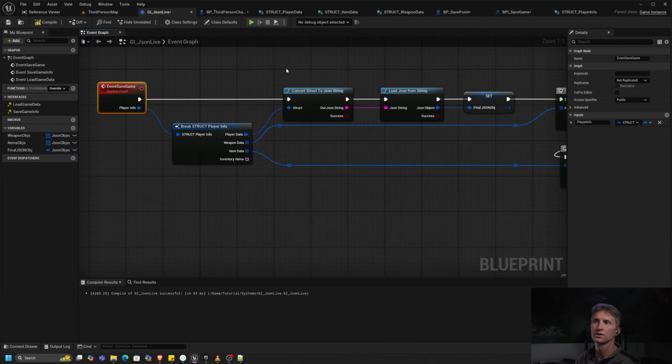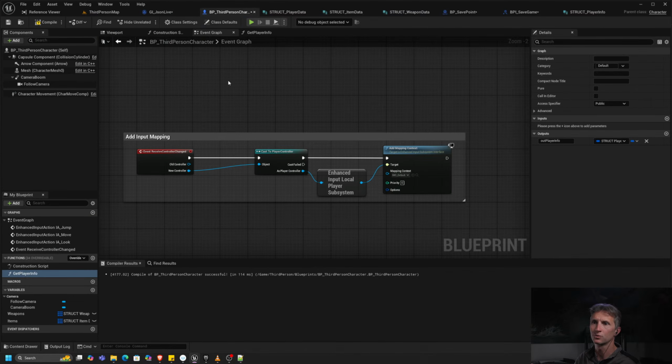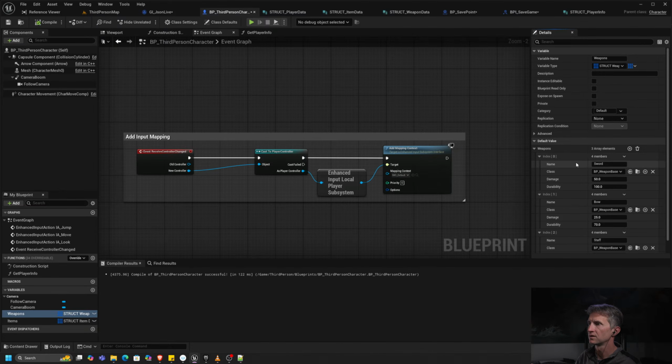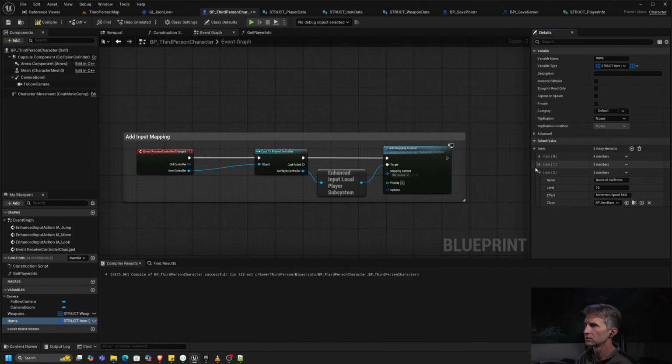So it's worth calling that out. Now, of course, the trick here is, did that actually work? So let's go to our weapons and let's make a couple changes to our weapons here. And let's do a scythe, which I can't spell, whatever, that's fine. And let's do longbow. And then let's do size. Okay. And then in our items, we're going to do boots of defense.